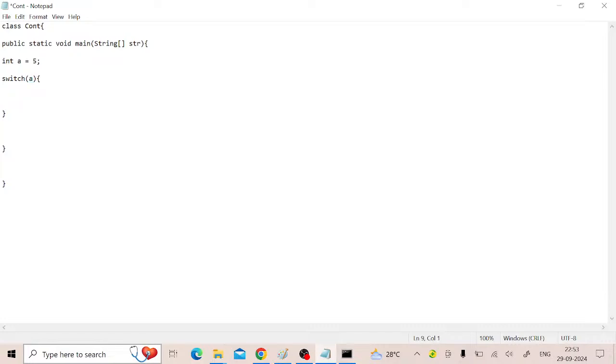But in the case we can't write a variable. We can provide constants. Case, not a, but 5. So I am taking 1.